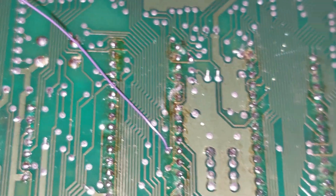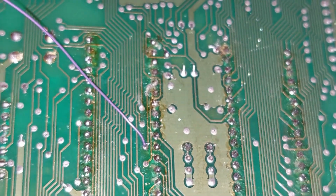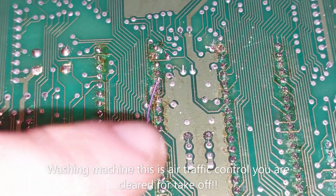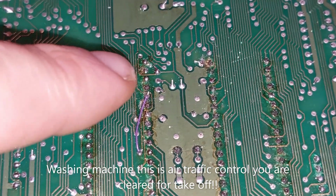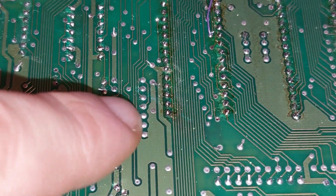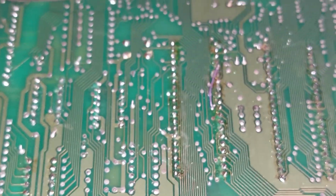So, link wire through the via. We'll solder it to there and we continue. And there's the fix. Goes to that via there, and then that jumps off to pin 7 over here. Alright.